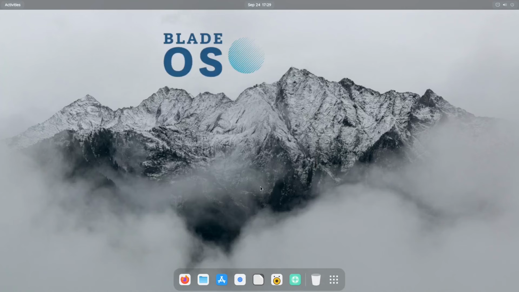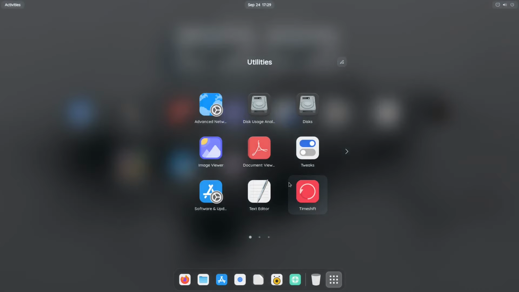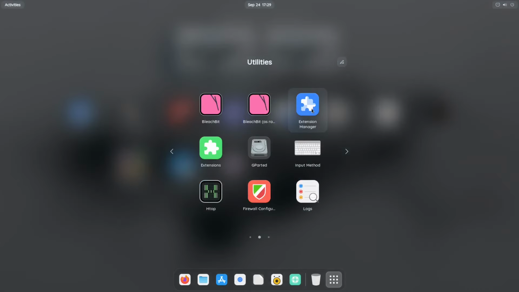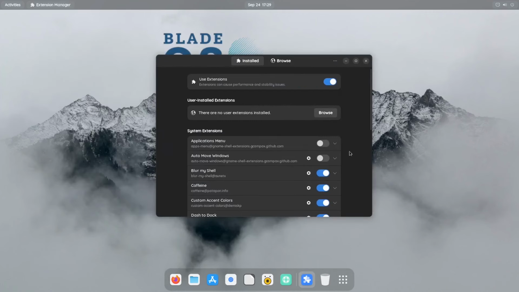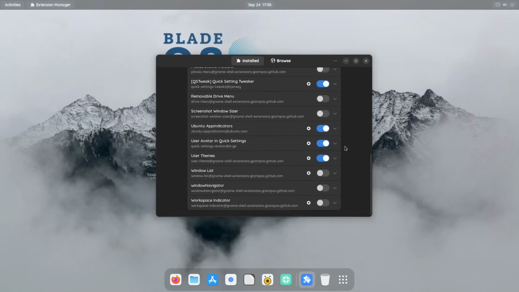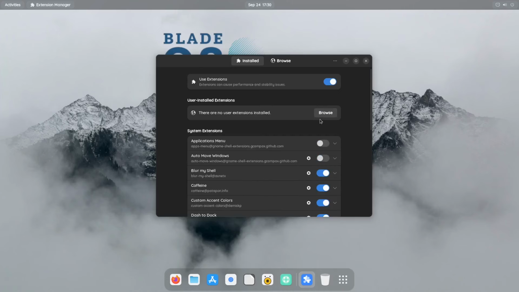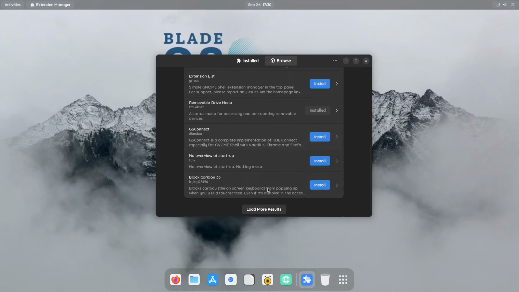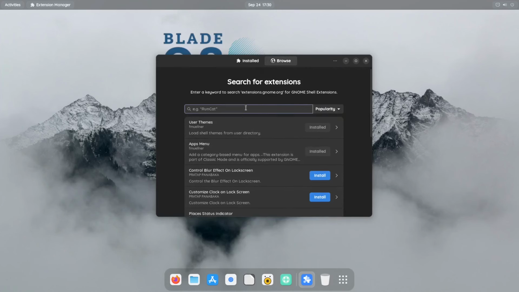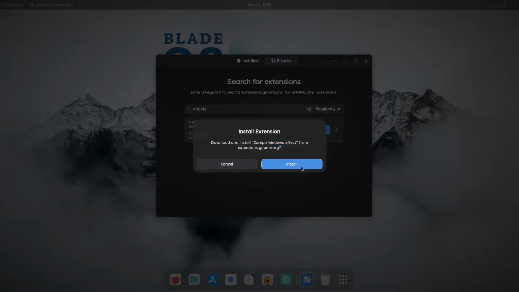So we already have our applications. Oh yeah, wait, we also have the second page right here, which is the extension manager. You could change the extension right here if you want to have an awesome display of your apps. It is an extension, so you could browse for any particular extension if you wanted to. For example, if we want to have the wobbly thing, look for that one. We have the wobbly thing. Let's install this one. Install.